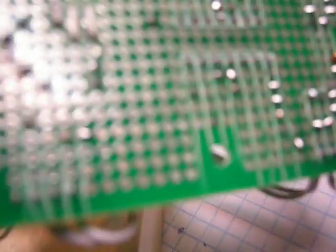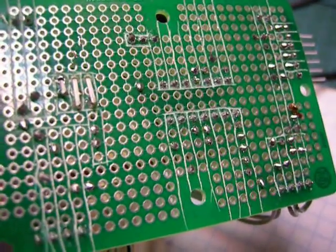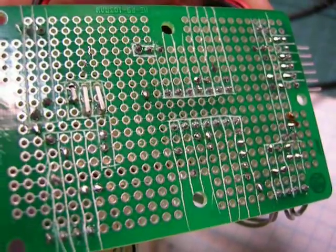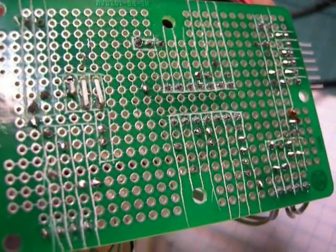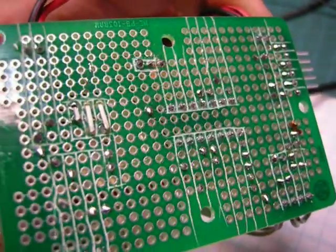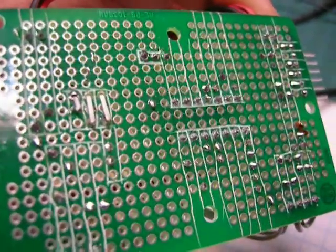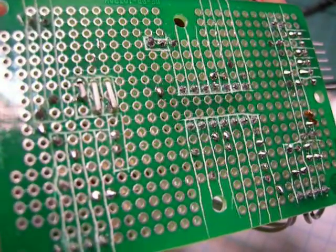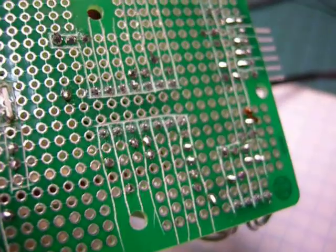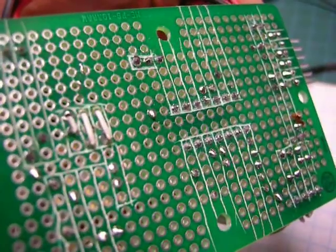As you can see here on the back, I used one of those veroboard explorer boards. They have the traces that go in all directions, and I'll tell you something — this is a tremendous pain in the ass to build. Also, when you had something that didn't connect, or there was supposed to be no continuity between two points, it was hard to track down. You had to sit there and scribe and scribe and scribe. So it's a lot more difficult to debug in terms of electrically speaking. But it works.